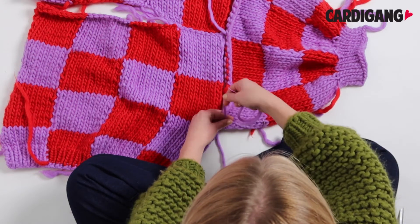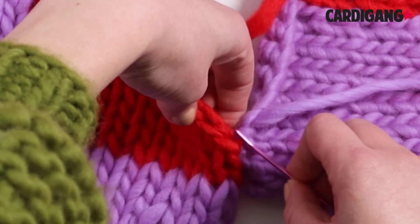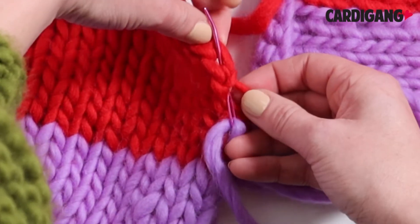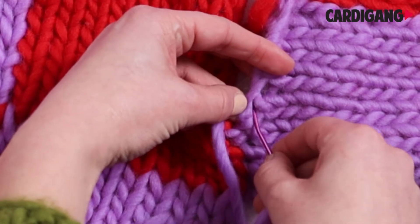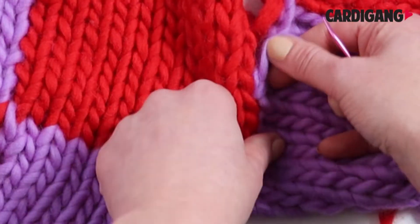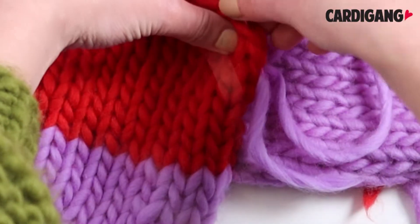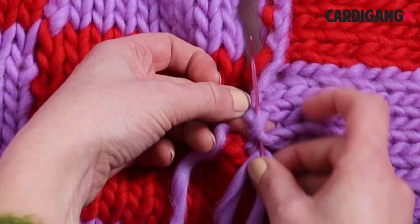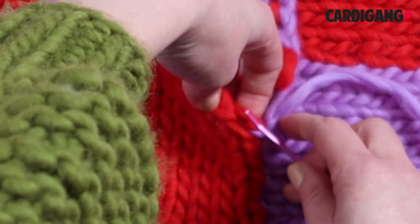Because we're sewing a cast-off edge with a long stockinette side, it's going to be a little different. Rather than go through the cast-off stitches, we're going to go through the two bars on the body panel — just thread your needle under those two bars. Then there'll be a little cross where we've cast those stitches on, so you just go under the X. We go under the bars on the body side, and then under the X on the sleeve panel. We continue to do that all the way to the end of the sleeve for a nice flat join.